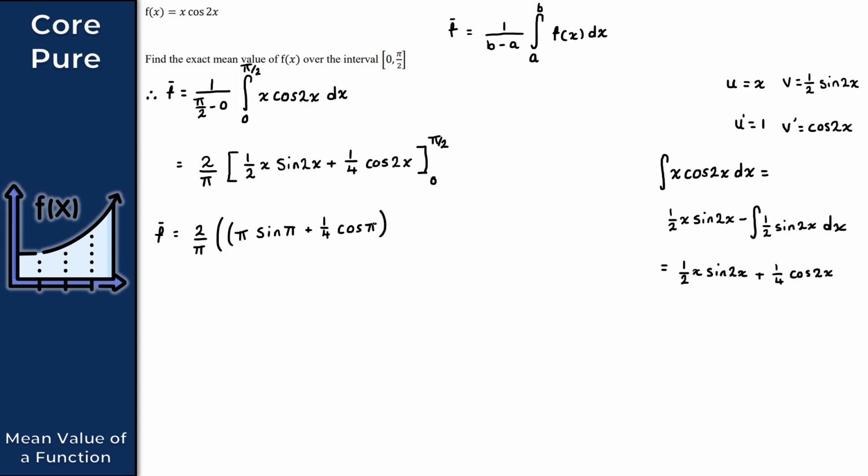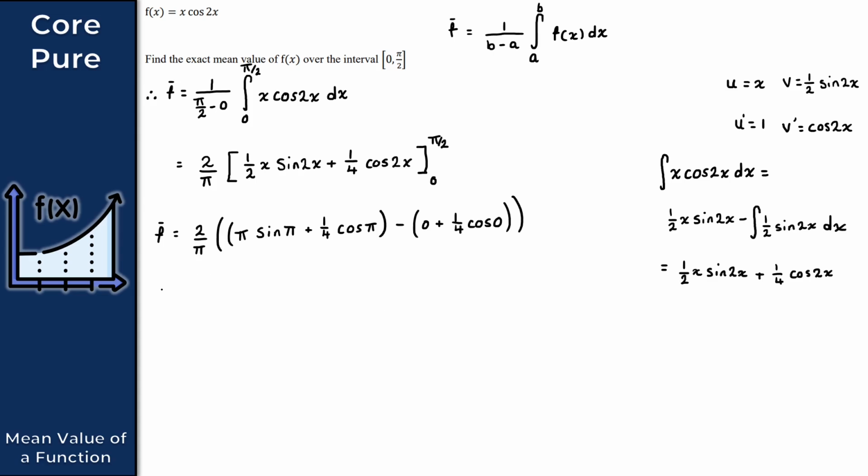We'll close that bracket. We now subtract the lower limit here. Okay. We get 1 over 2 times 0. So this first term here would just be 0, right? Because 1 over 2 times 0 is just 0. It doesn't matter what sine is here. That would just be 0. We then have 1 over 4 cos 0. We've got minus 0, that was this term here, plus 1 over 4 cos 0. Okay, we'll close that bracket there. That's the lower limit here. And let's close the full bracket.